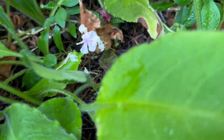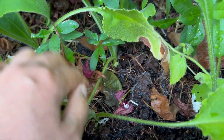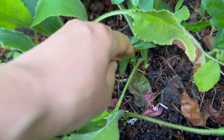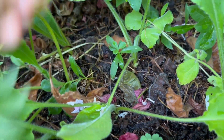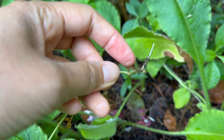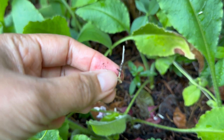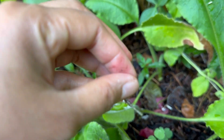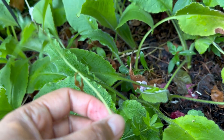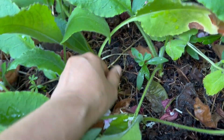You just need to make sure to pull them carefully, or else it's just going to rip in the middle like this one. The proper way is to put the pressure and pull them at the bottom part so you can get roots like this. They only have a tiny root and that's okay — this one will survive.